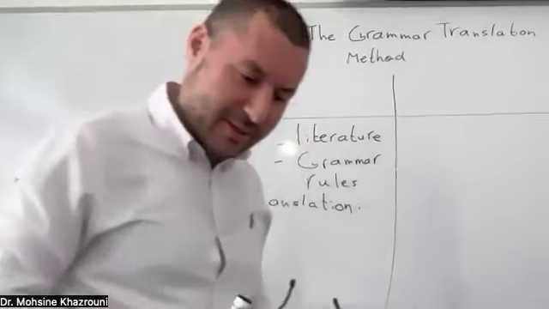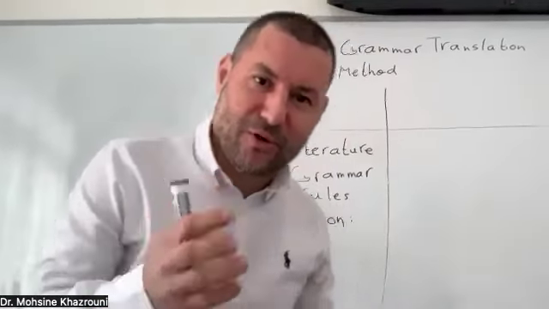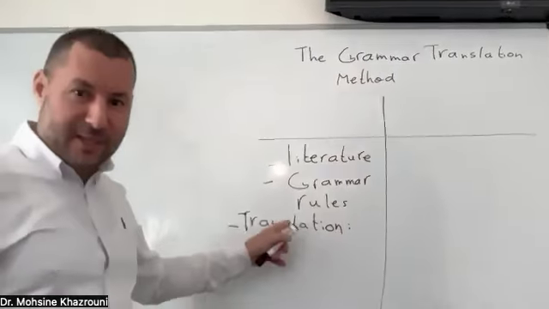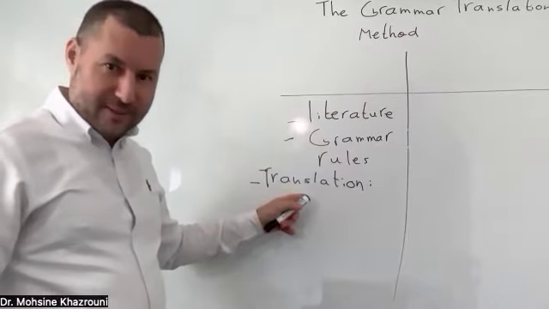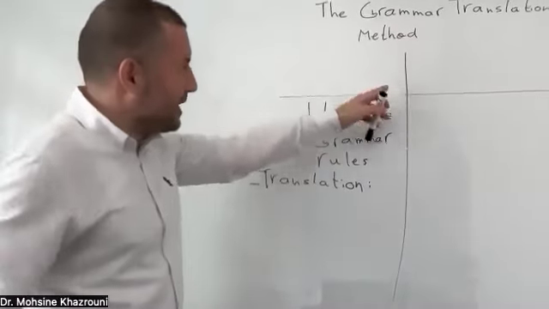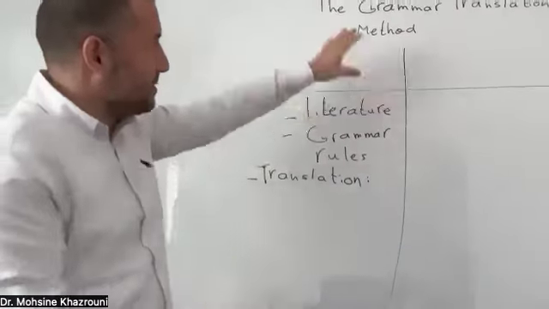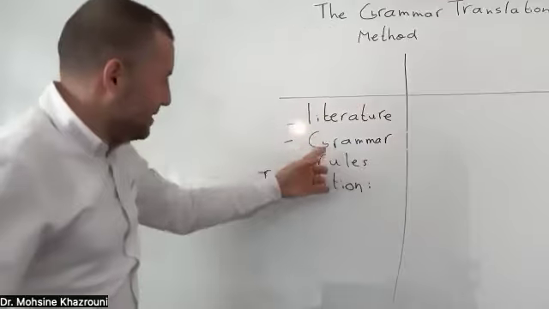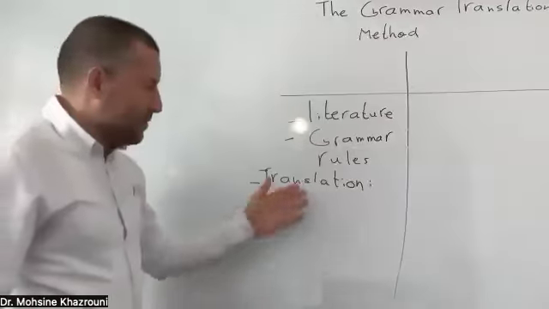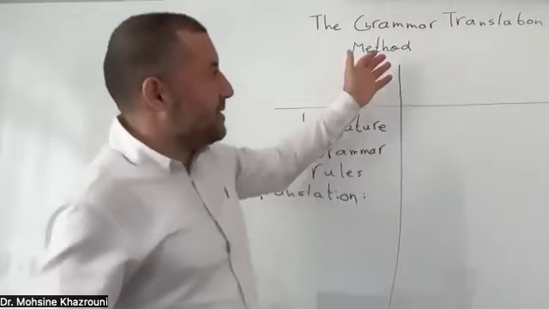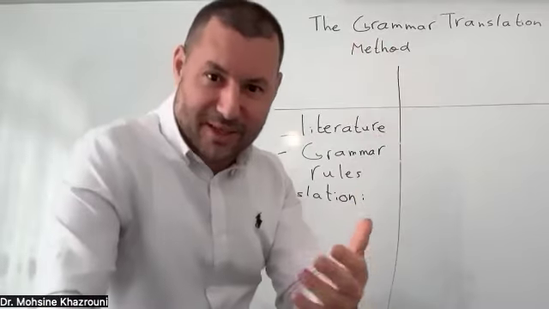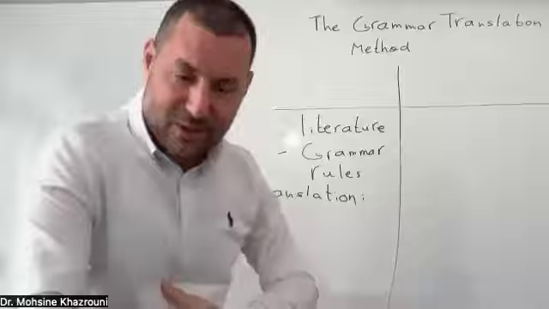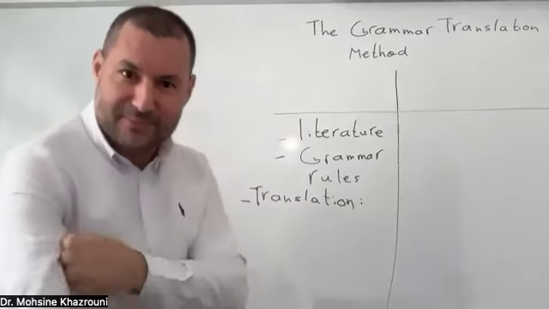So I can see that you're talking about translation. Yes, translation. So translation of what? What do we translate? Can you say this? Yes, please. All of you, take notes. Put the title grammar translation method and highlight these elements. When you say this method allows translation, what do you mean by that? What do you translate?